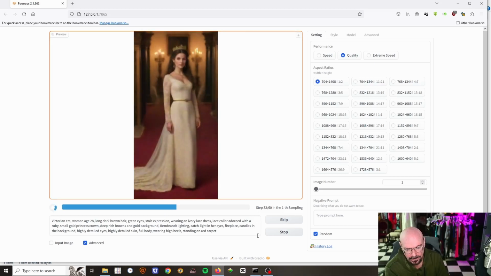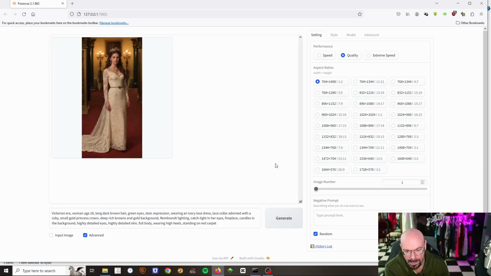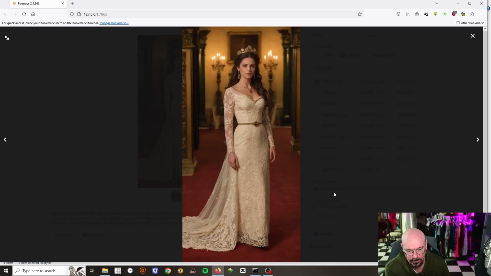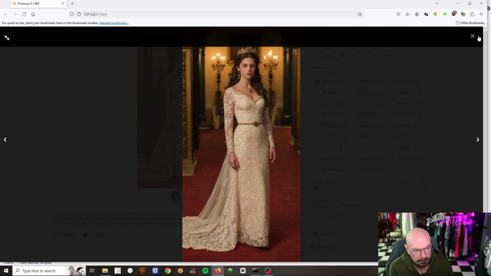I like this. I love the gown that she's in. I love that train with the lace on the sleeves and then the crown. Love the, oh my goodness, the woodwork detail here, the painting that's on the wall, and then the candles on each side. This is nice. I like this a lot. Let's see that full size. Yeah, her face could be more pleasant, but that's a nice image. I like that a lot.